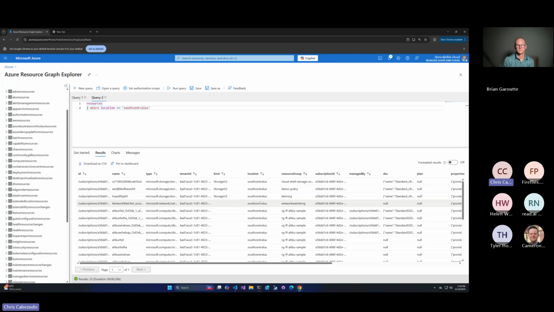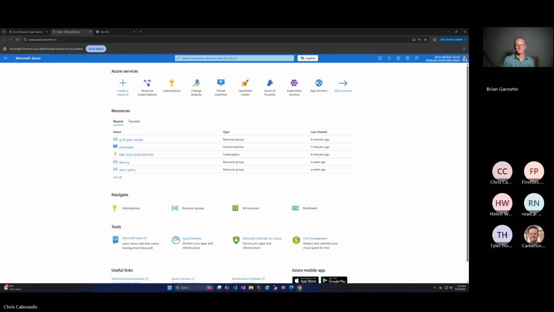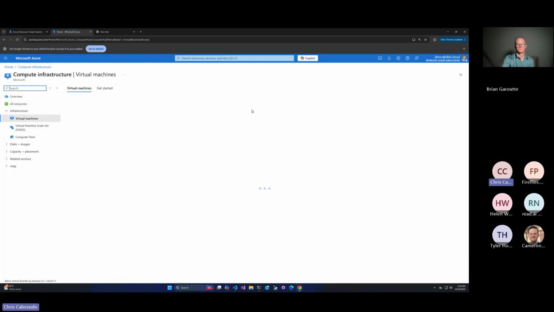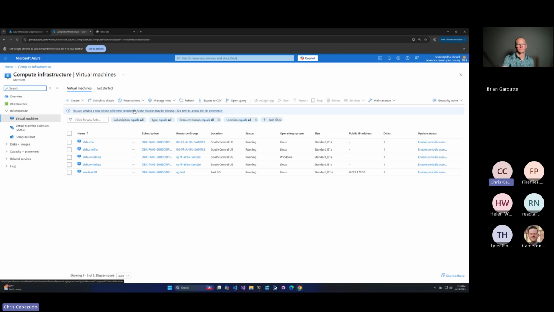But the true power comes from being able to explore properties that are not visible at the surface. Whenever we walk into that virtual machine screen, if I go to the search bar and type virtual machine, it will give me a report of all the virtual machines. Here, it gives me a lot of information.